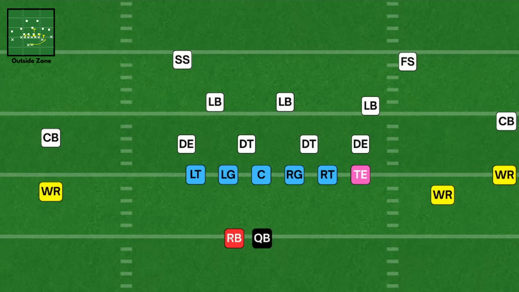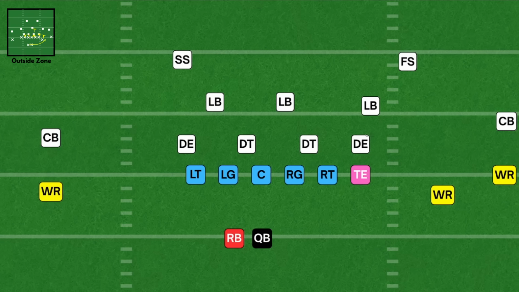Outside zone. Outside zone is exactly what you'd expect. It's a wider version of mid-zone. This time, the running back is aiming for the edge, which is outside the tight end. If there is no tight end, then the back aims for the outside of the ghost tight end, the spot where the tight end would line up. Linemen again take a wider lateral step to the play side as the offense attempts to challenge the defense's horizontal coverage.